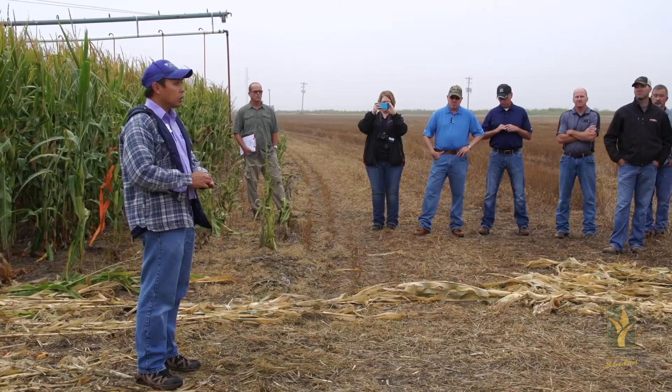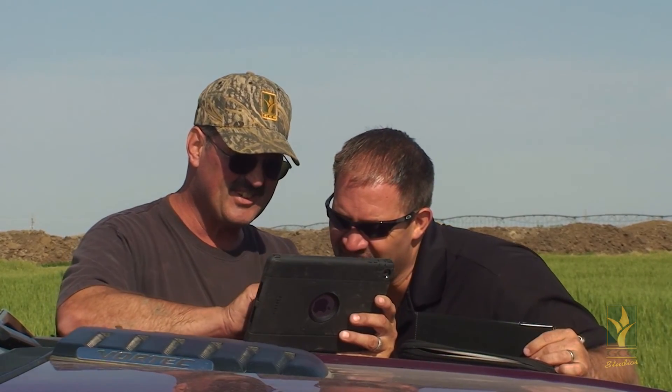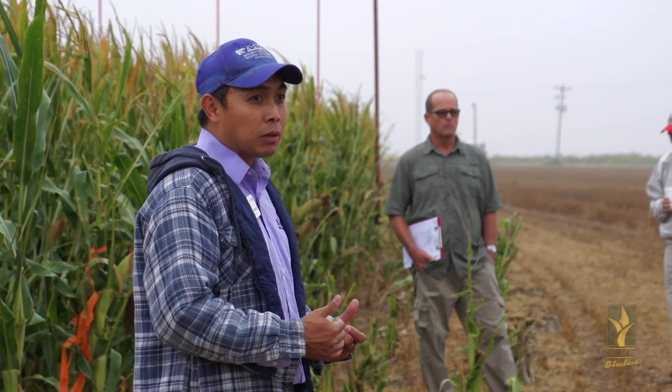If we have the ability to shut the system off for a day or two, we're going to be able to do that with the wireless technology we have today. The technology has really soared in gathering that information — now you don't have to go into the field. You can look at your cell phone or computer and see what's out there. For example, right here we've got some rain coming in — how confident are you to shut down your system? Perhaps not unless you know what is stored in the soil.